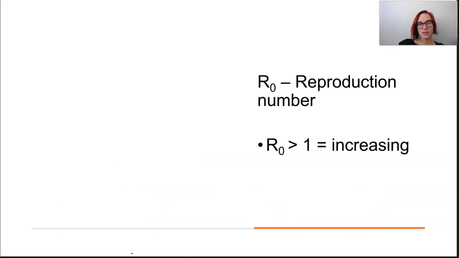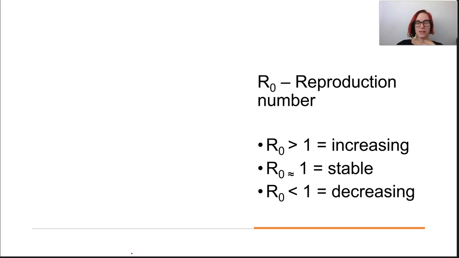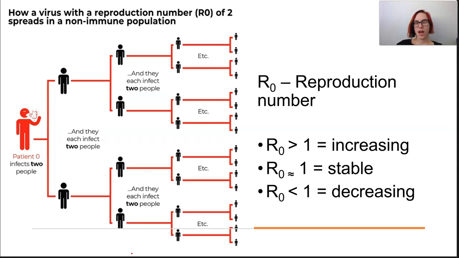Now, if we have an R0 number that is over 1, it means that the transmission is increasing, outbreaks are possible. However, if it's stable around 1, transmission is stable as well. If the R0 value is less than 1, then transmission is decreasing and the disease is kind of going into local extinction. So for example, if you have an R0 of 2, it means approximately 2 people become infected from coming into contact with one diseased person, right?